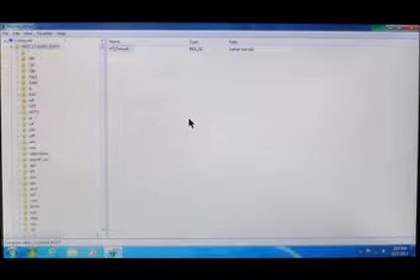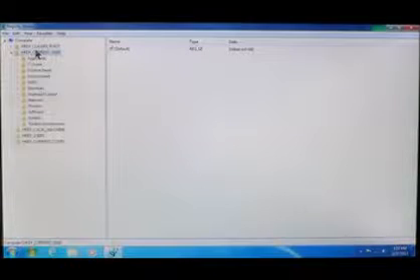Now, next you have your current user. This contains all the information, profiles, printers, software, everything for the current user who is logged in.